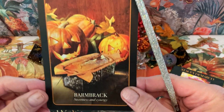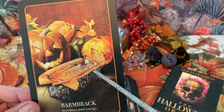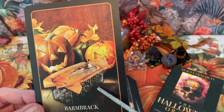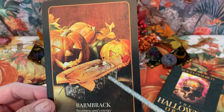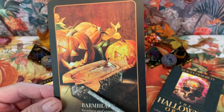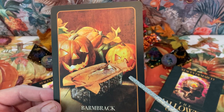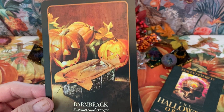Next card is interesting — it's called Barmbrac. Barmbrac is a bread that was popular in Ireland centuries ago. You bake a loaf of bread that's a little sweeter than conventional, has raisins in it, and is fermented a bit with alcohol to affect the flavor. They put little items inside the loaf — a ring, a piece of cloth, a coin, and so forth — and depending on what item you got in your cut of bread, that would determine your luck.